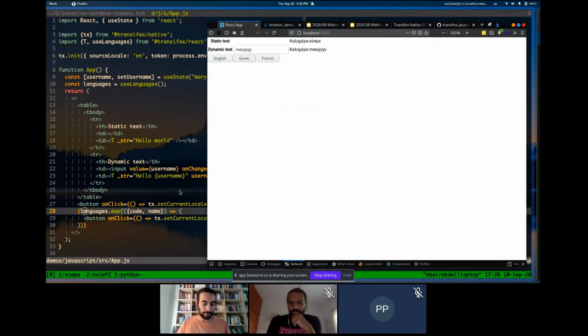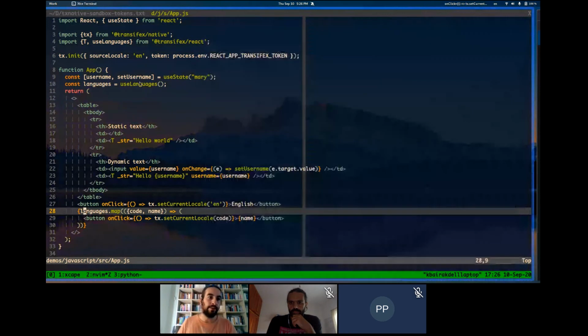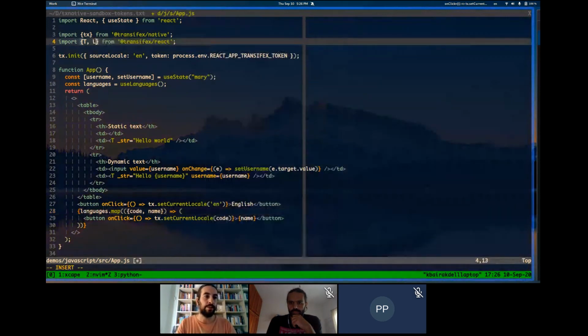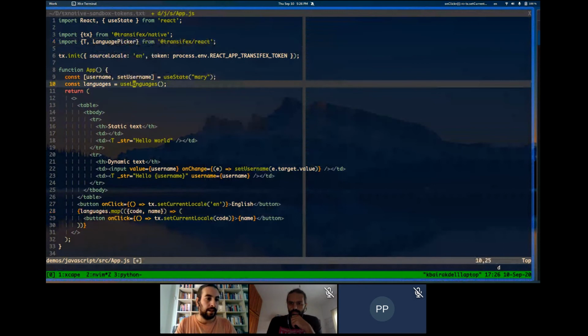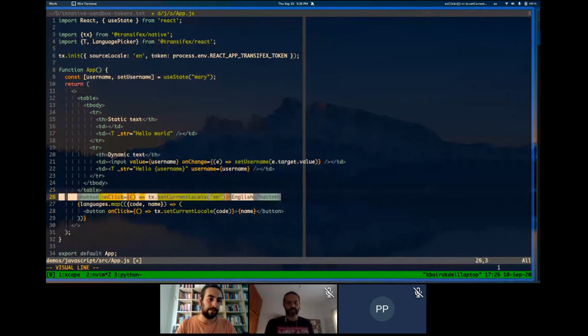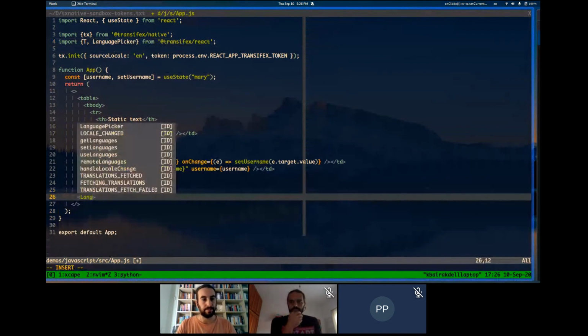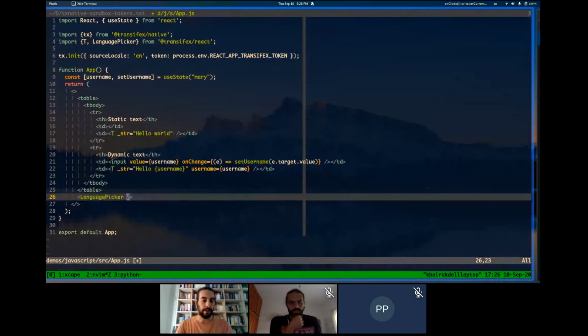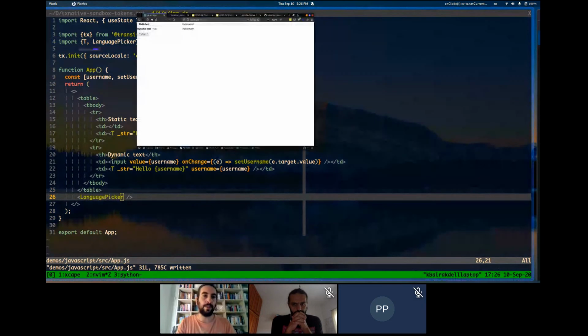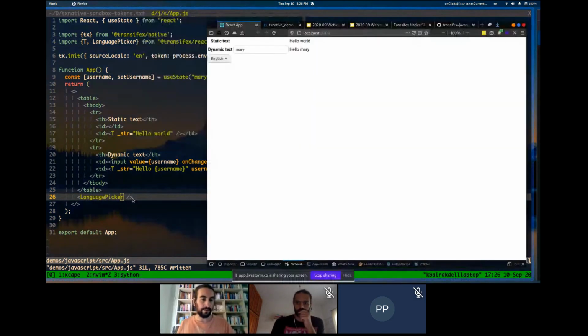And the final thing that I'm going to demonstrate is a little utility we have made, which is called a language picker, which essentially allows us to get rid of the buttons. So this is a React component, language picker, that you can use. What we did before by hand is actually ready for you with this. It will detect the available languages and work. It's not implemented as buttons, it's implemented as a drop-down, but it has the same functionality as before.